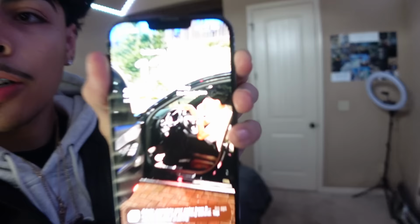I honestly would put it up there, but yeah, I already got ready. This is my clothing brand, as you can see. This is the gray version instead of the black one, so I'm gonna be putting it on today. Currently 12:10, so I'm gonna be going with my friends. I'm gonna go out to eat, but before I go out to eat with them, I'm gonna go check out these shoes that I've been wanting for the longest. I don't know if I can style them, I don't know if I can or cannot.